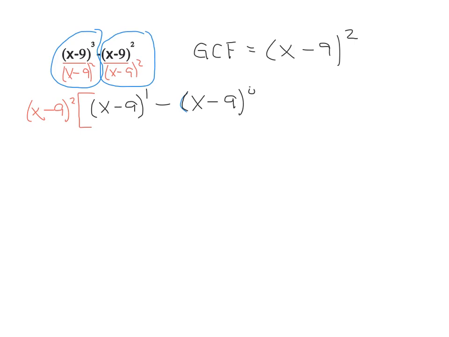0 power, which is just 1. Or you could realize these are the same factor, and anything divided by itself except 0 would leave a 1. In the next step, we'll pull that together.